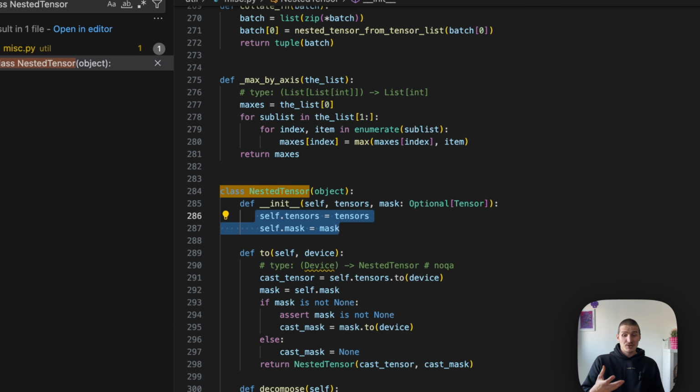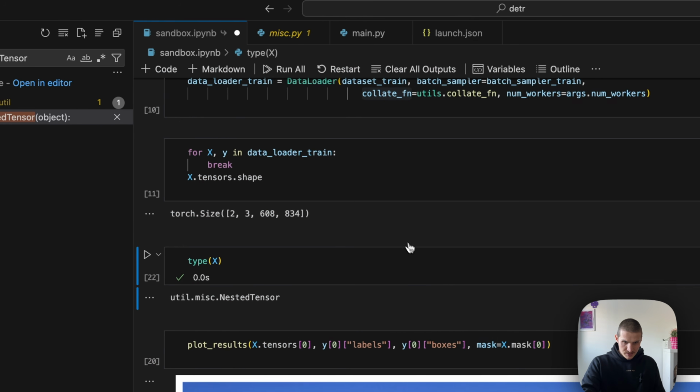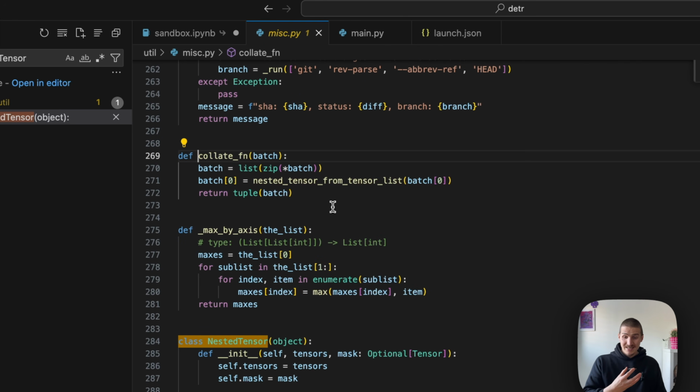Because the actual images that we get are all of different sizes, we deal with that with nested tensors and masks. A nested tensor is basically a wrapper around a tensor that takes in various images of different sizes. Then it determines which size is the largest. And all of that, by the way, is happening in this collate function. The collate function in the data loader usually is responsible for the custom code that can be used to unite the different objects in a batch.